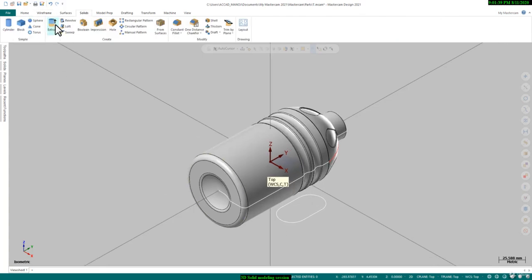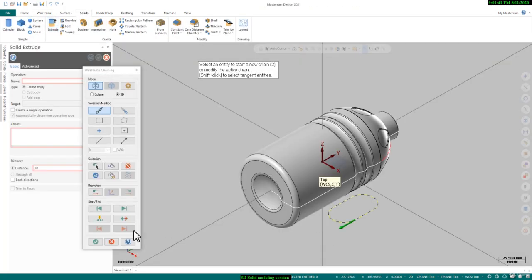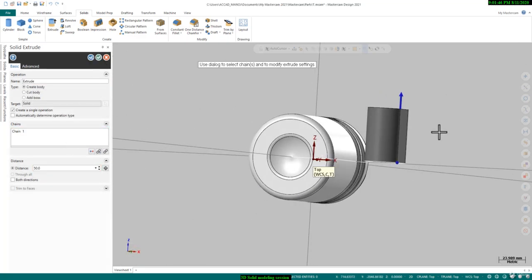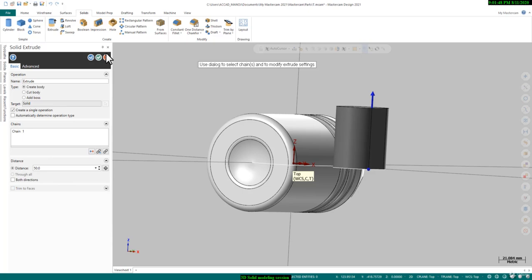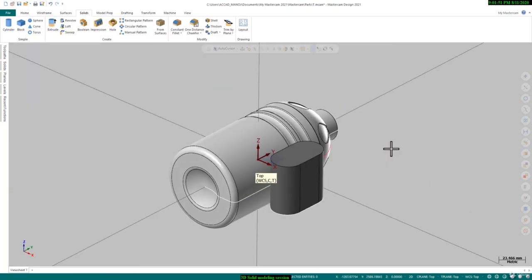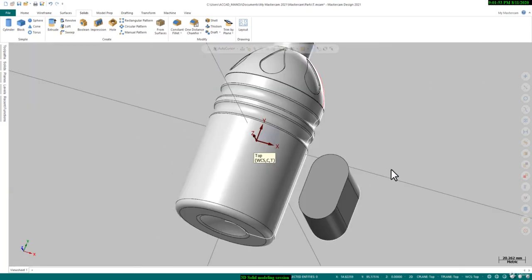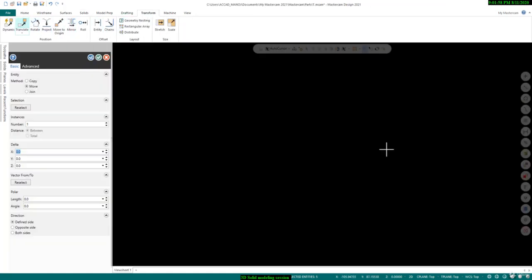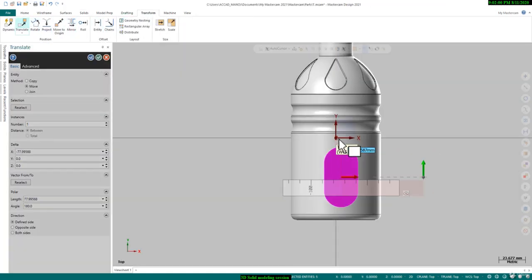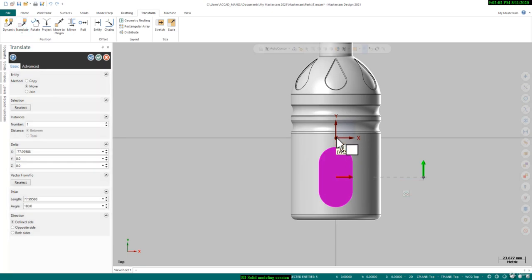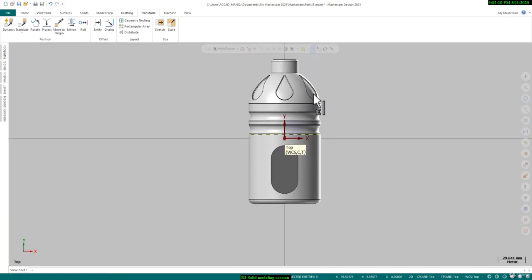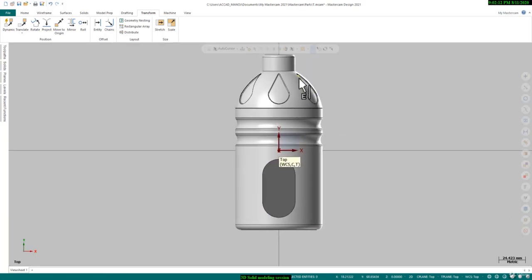Solid extrude this area and then say okay, and give the values. Okay, 50 is fine, 50 height is fine. So now we will simply translate it to the center of the bottle. Translate from this face to, so this coordinate to this coordinate, and then say move and then say okay. We will use the same procedure as previously we have used in this design.